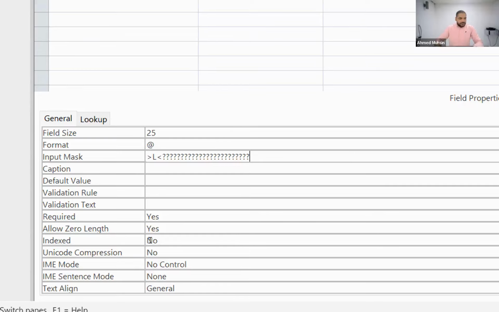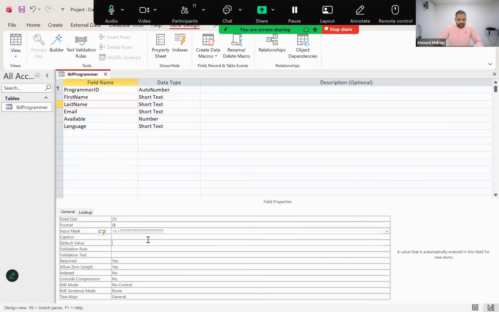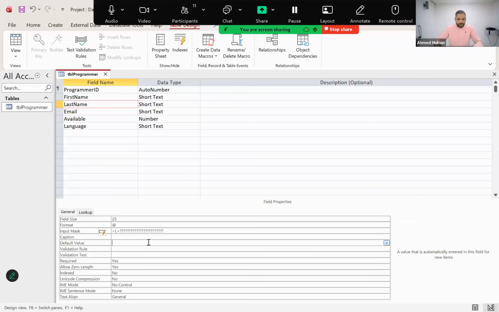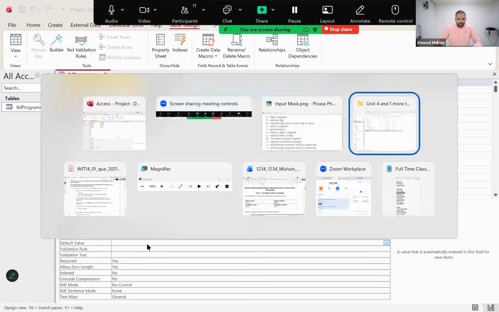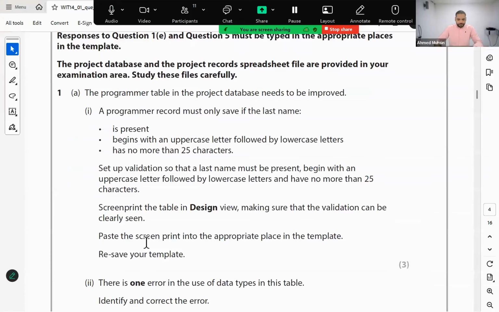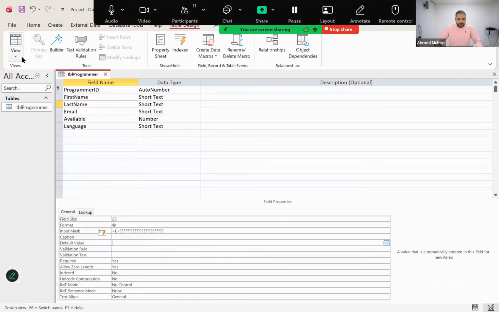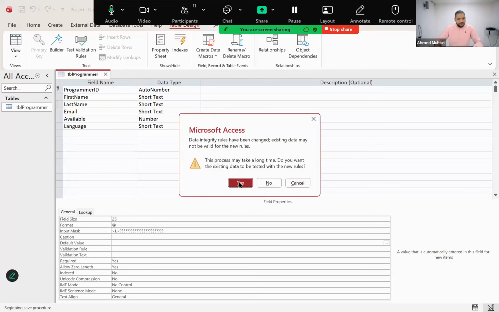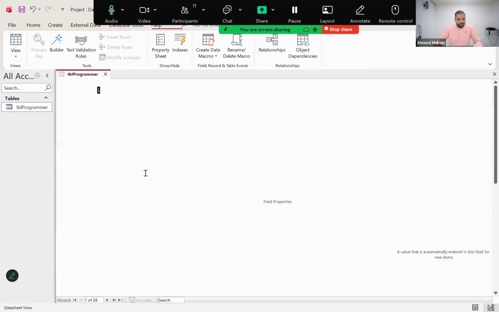Okay, so then the examiner says, students online, are you all okay with this? Everybody online, I hope this makes sense to you all. So if you want, go and check your data sheet view, everybody. You will get a warning that you're changing your data, putting rules after data has been entered.